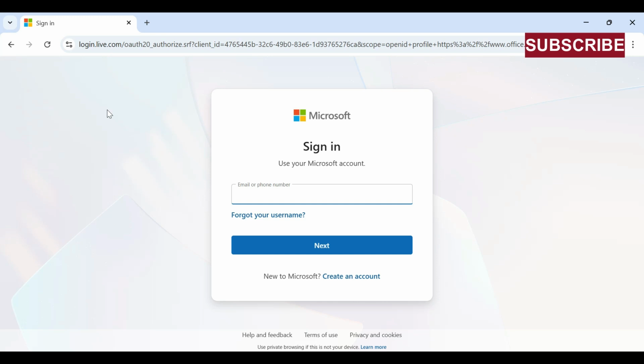Okay. So now what you have to do is if you already have an account, you can just type the email or phone number. And if not, then you can just click on create an account and create one account for Microsoft. So I'll be typing my email ID because I already have this account.